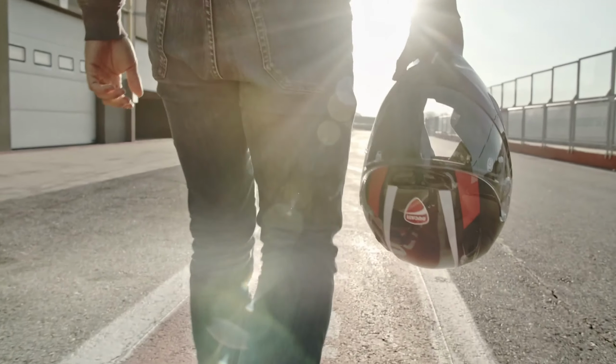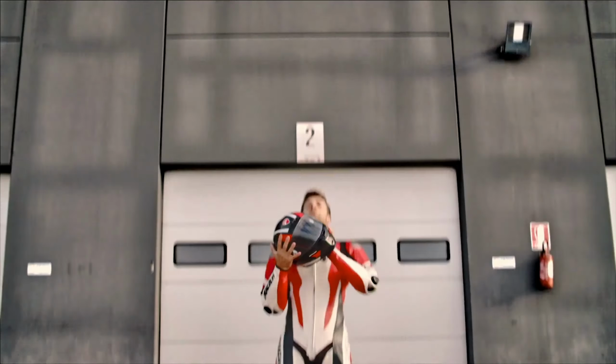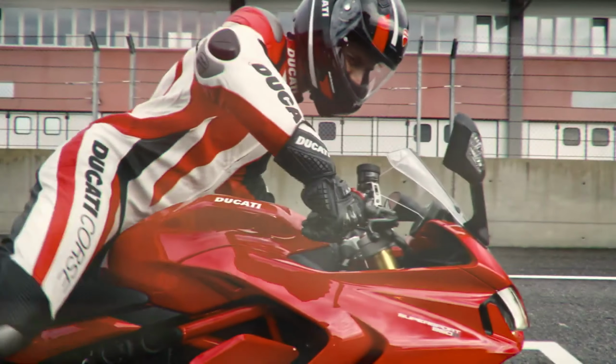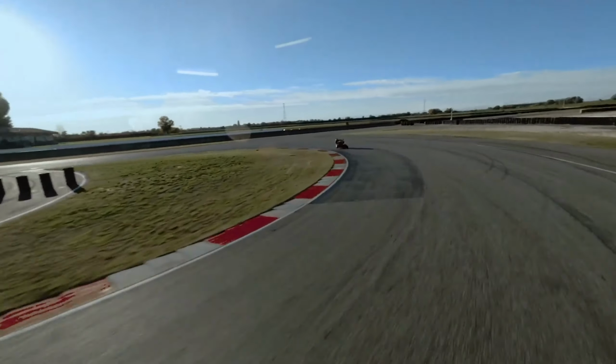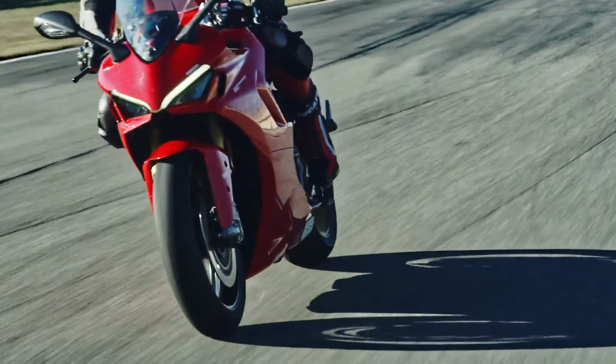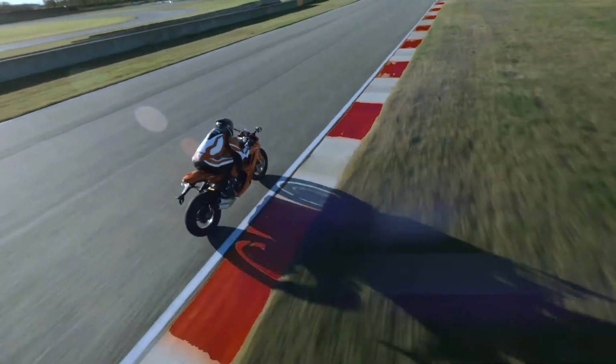Ducati's SuperSport 950 might not have the same sort of performance that tends to put the limelight on its Panigale big brother, but if you need one bike to do everything and want a Ducati badge on the tank, it's arguably the best option in the range. For 2021, Ducati's updated with a few small but very meaningful upgrades, and in this video we're going to take a look at what those are.